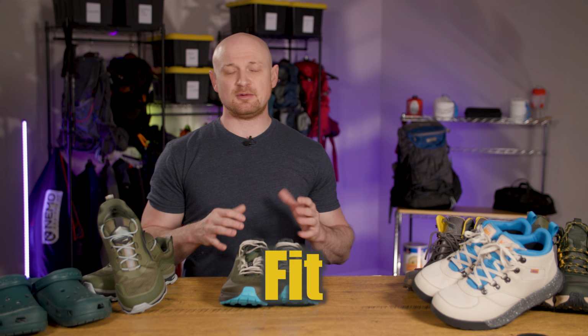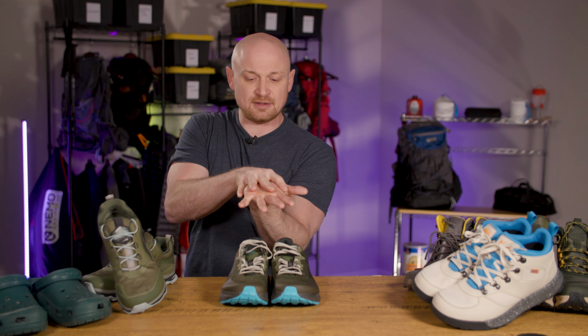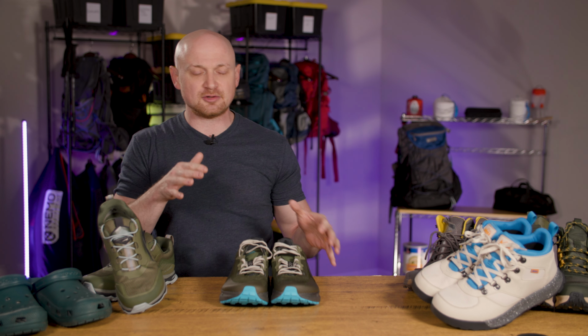So an obvious thing that you think about with shoes is fit, but I want to talk to you about a few specifics around fit that are really going to come in handy for you when you're on the trail. The first of which I want to talk about is width. Generally speaking, the width in the toe box of your shoe is going to become paramount while you're on the trail, for multiple reasons, as compared to maybe your daily shoe. The amount of space you need for your foot when you're constantly stepping down 10, 20, 40, 50,000 times more than you normally do, you're going to want that space for your foot to open up for multiple reasons. A, for comfort, because you don't want it pushing up against the sidewall of your shoe the whole day. And two, it's going to give you that little extra room so that you're not rubbing, creating blisters and hot spots.